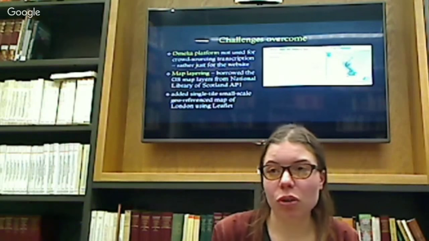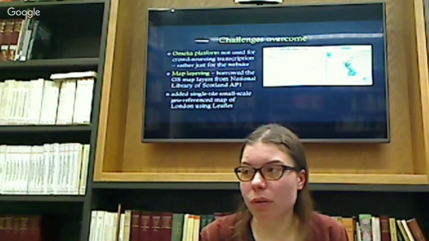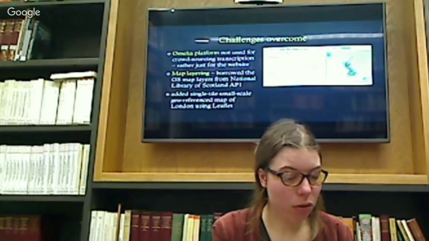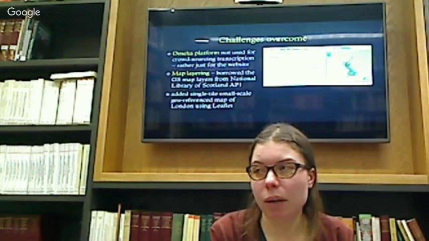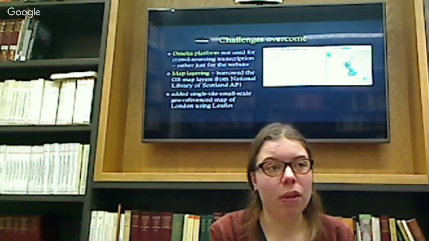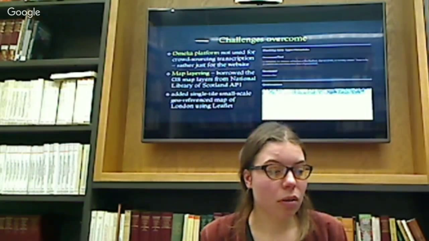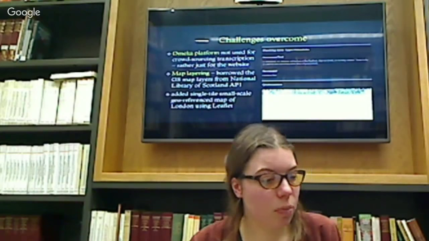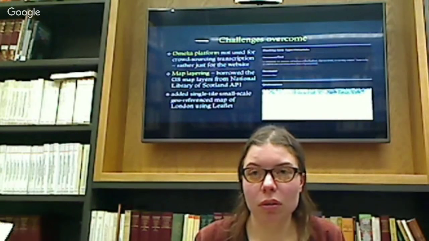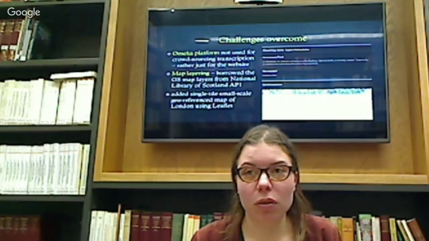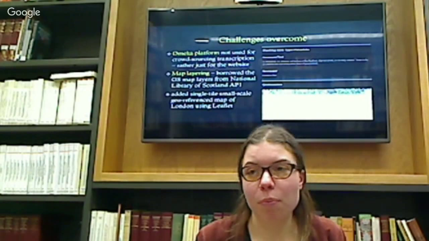But we did develop a mashup with one layer of the British Library georeferenced map of London using Leaflet, and the technicians at the BL, particularly Ben O'Steen, were able to manipulate the API so it could layer a map of London. So that's what it looks like on the website. It's a bit small on the screen, but the bottom layer is the National Library of Scotland map, and then we've laid on the central bit of London, so the map of Oxford Street, which is a bit more contemporary to the data.